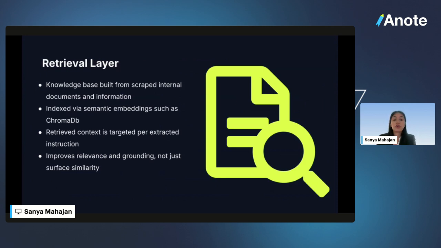When we extract a specific writing step, like "describe the challenge that your company aims to solve," we convert that into a vector and query ChromaDB for the top K most similar documents. That helps ensure that every generated paragraph is based on the most relevant internal context, even if the language of the prompt varies slightly. That really helped our system speed up and be easier to scale. Because it's a local store, we avoided repeated calls and avoided having to re-embed the same documents each time.